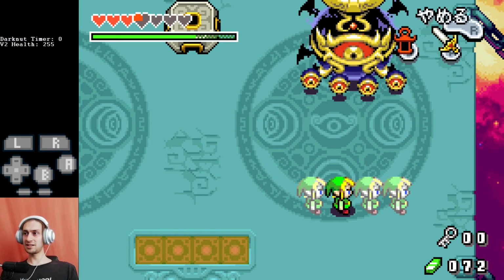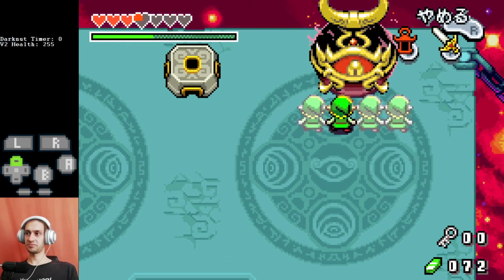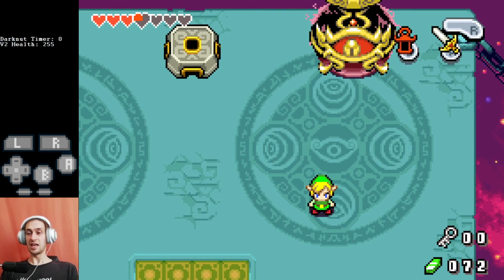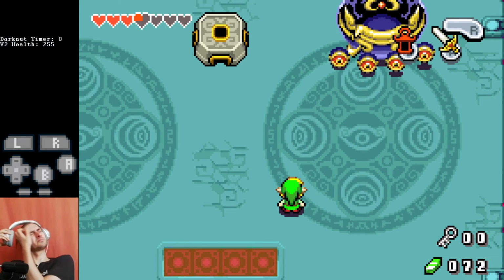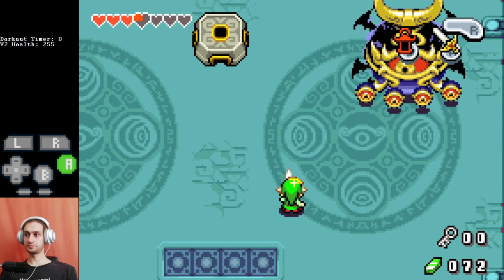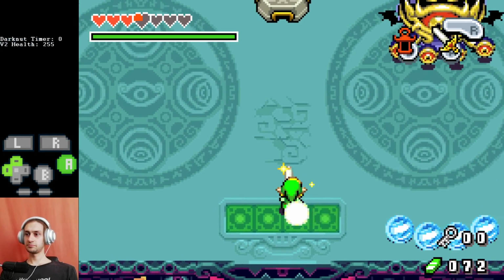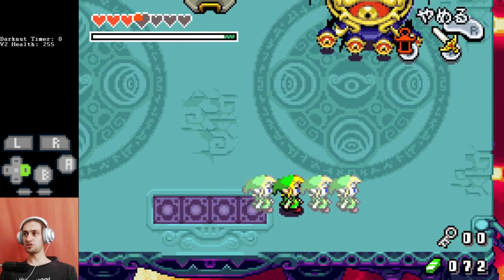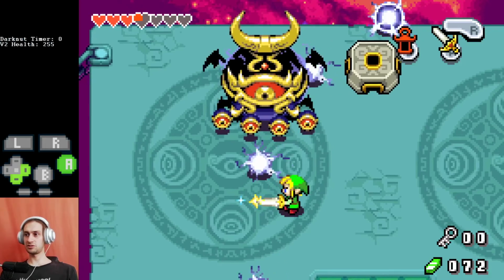All right, we go and stand directly in front of him. He's going to do a blue orb. Do 2 sword slashes. Now here I'm going to purposefully mess this up just to demonstrate how to recover if it goes south. Right, so there we just missed. He's going to shoot electricity. We want to kill our clones.